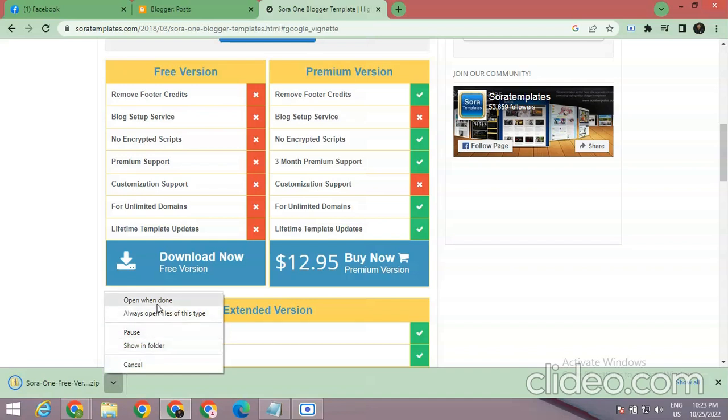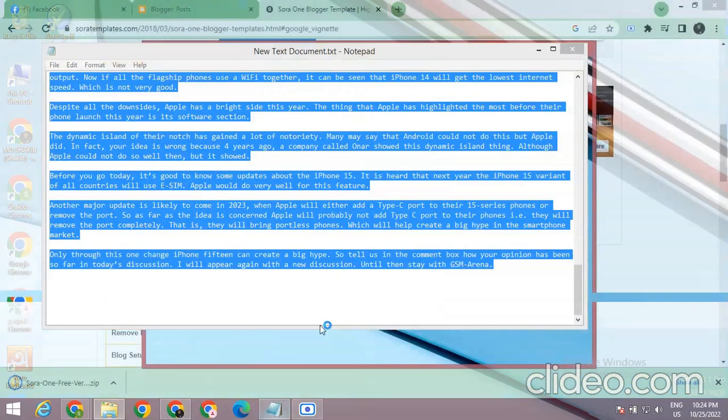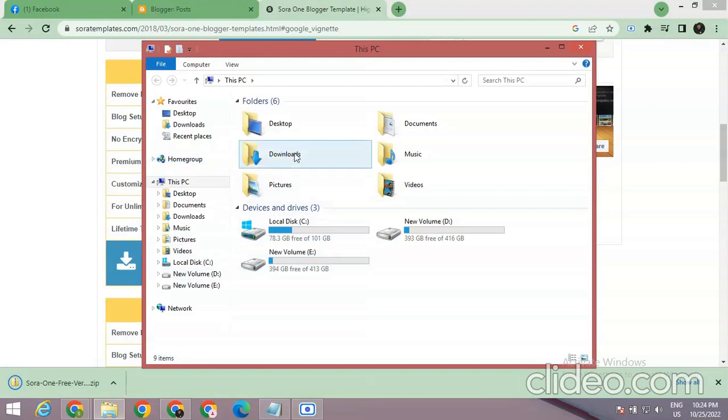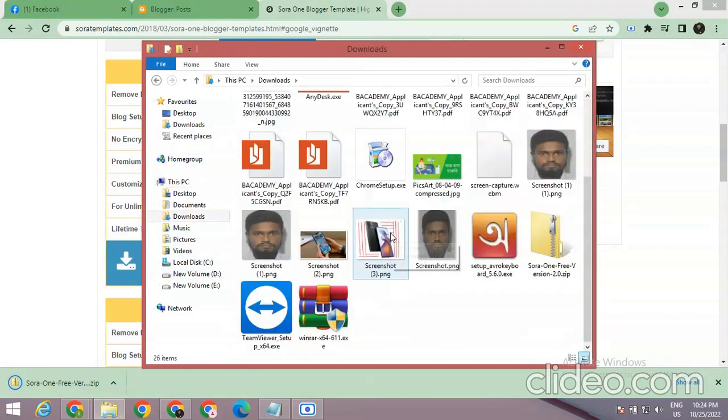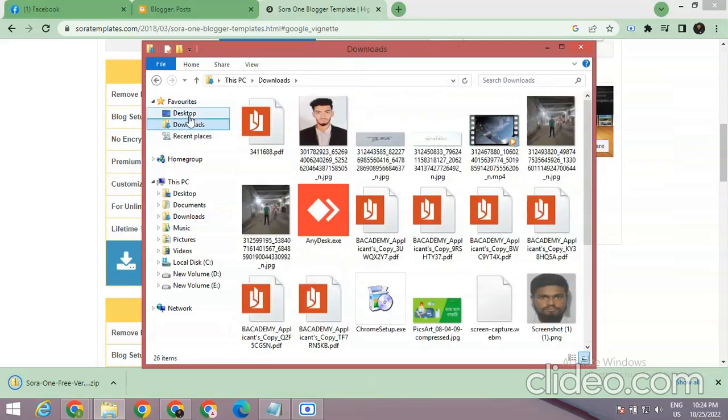If I open this in folders, we will see an XML file. It's taking time.